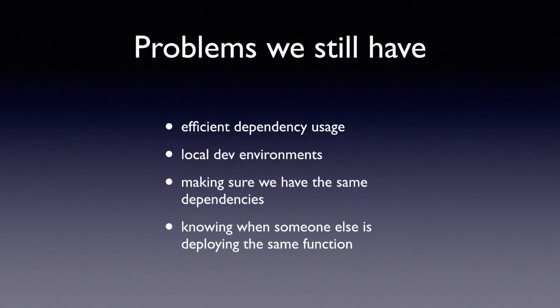And so we end up pushing it out with the wrong dependencies, and then all of a sudden everything breaks. And another problem we're having is that sometimes some people will be working on the same function, and so they'll be deploying over each other in dev because they're testing their own changes. So you'll deploy, you'll test, it'll work, you'll go get your coffee, you'll come back, and all of a sudden it's not working anymore.